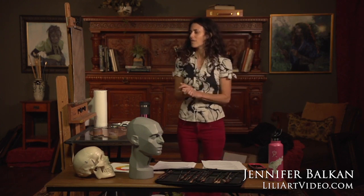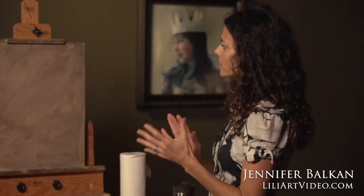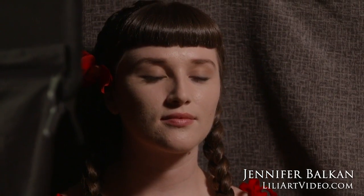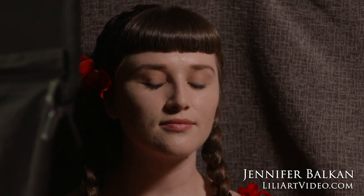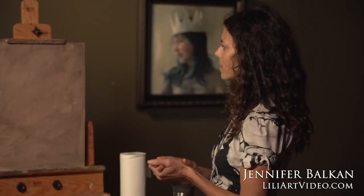And so I've had Siang put on a red dress and have a nice little red orchid in her hair. I was thinking about, so she's light complected on the little pinkish side. And so I thought it'd be really nice to have some vibrant color that could reflect off of her a little bit and have some nice contrast there.